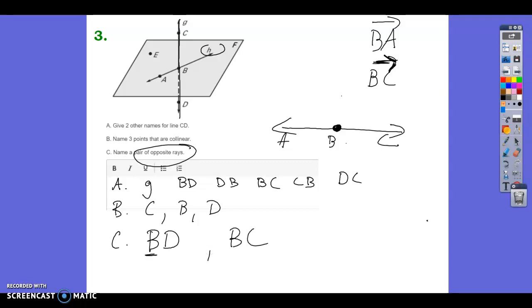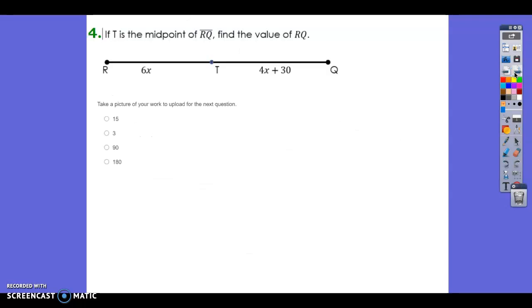And what I was looking for was that you knew that that endpoint is the same for both of those, and you had to have 2 because it's a pair. And I gave you 2 points for each of those. So 2, 4, 6, the whole problem was worth 6 points.